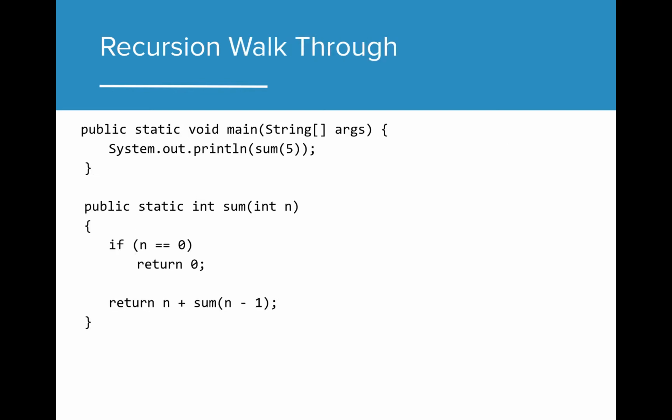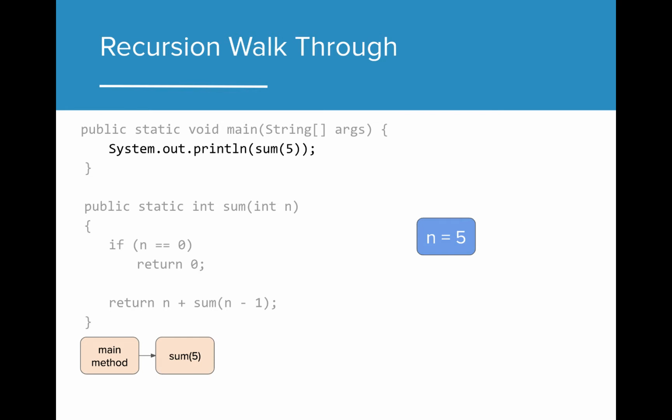Let's walk through the recursion process. This line represents our first call to our recursive function by calling sum5. Inside our function, n does not equal 0, so we do not return 0. Instead, we want to return n, which is 5, plus sum of 4. Before we can return that statement, we have to resolve sum of 4, so we call that function. Now we are in the function for n equals 4. Once again, n does not equal 0, so we skip the first return statement.